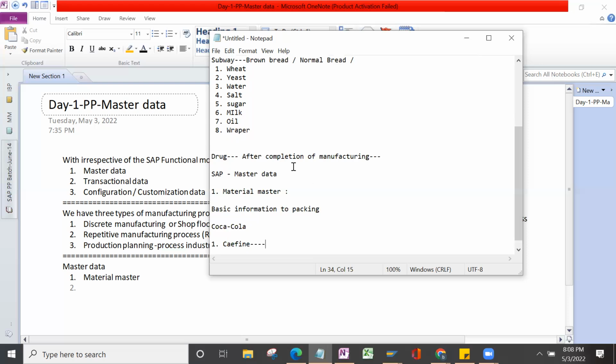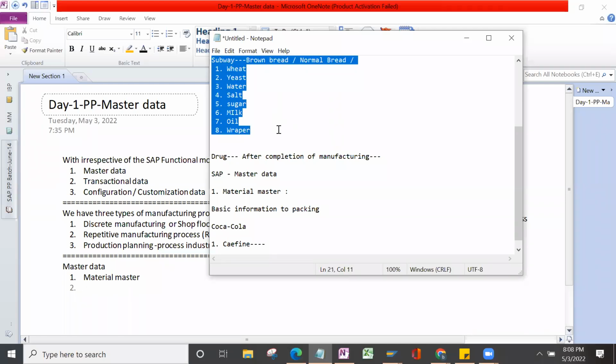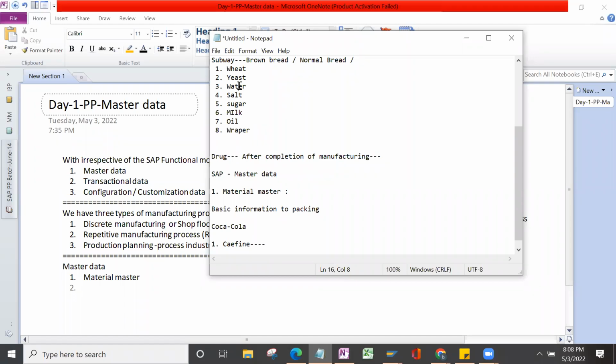Whenever you are defining your finished materials or raw materials at the material level, the system doesn't know in which finished product you are going to use the list of materials which you are defining at the material master level. Suppose you take alcohol making. In any alcohol, whether it is whiskey or brandy or some other thing, yeast is the common thing, correct? Molasses, the making of molasses.